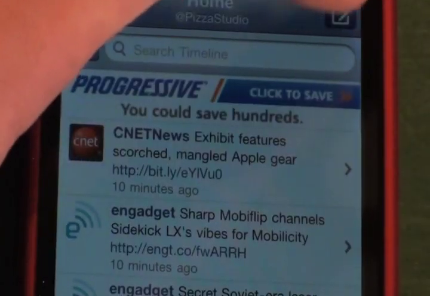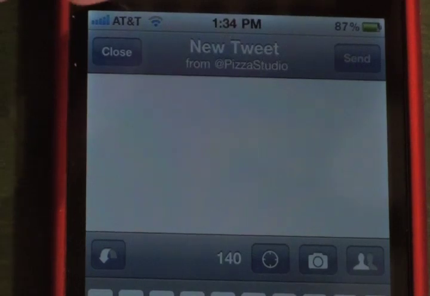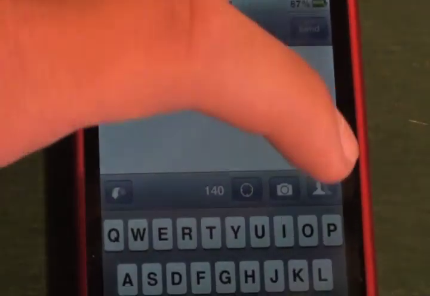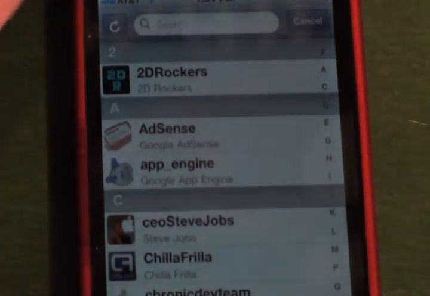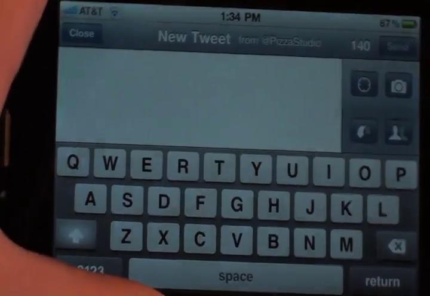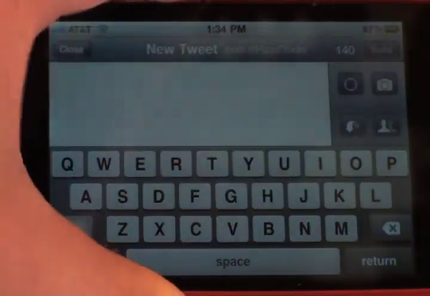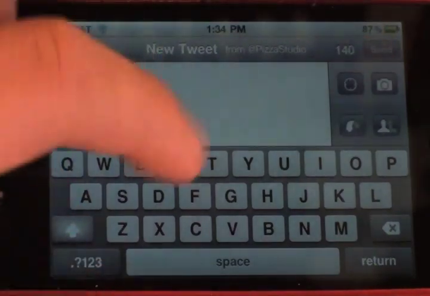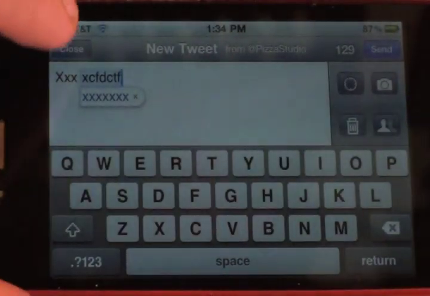And let's go ahead and look at tweeting. So here you go. You can go ahead and geotag, use your camera, and also you can mention a certain person. Pretty simple. Not as many features as you would see in others. As you can see, if you go into landscape, I like having this over here. It works pretty nicely. And then you can type, and it'll tell you how many characters you have left.